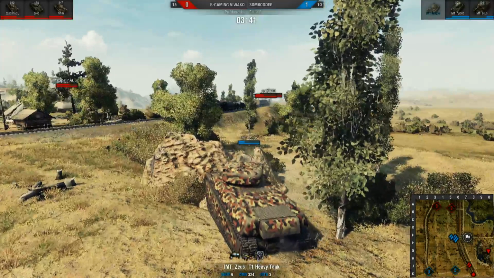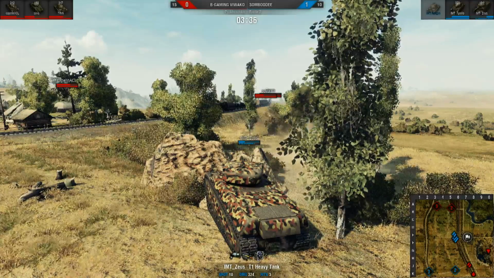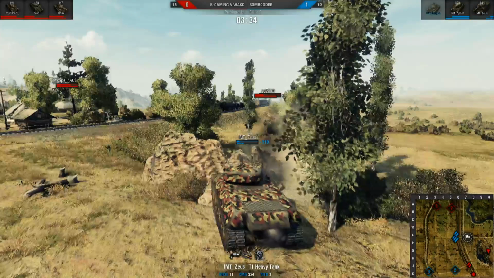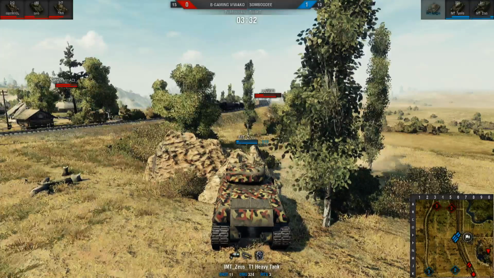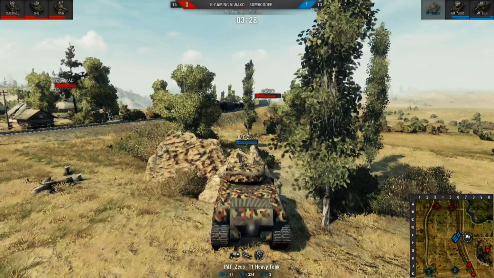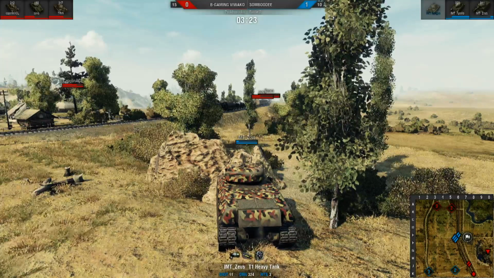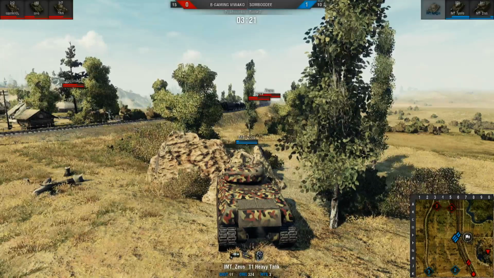Was that a non-penetration or just a bounce just now? Shot at a rock. Okay. Zeus looks like he's got something, but he's not able to hit anything that he's shooting at. That's the real problem. But the T-49 on the hillside might shoot him from another angle. Right, he will try that.